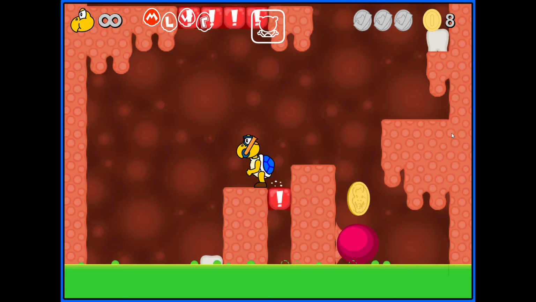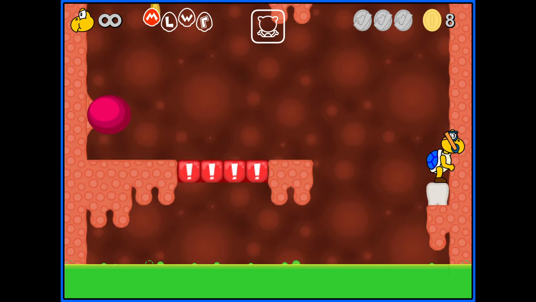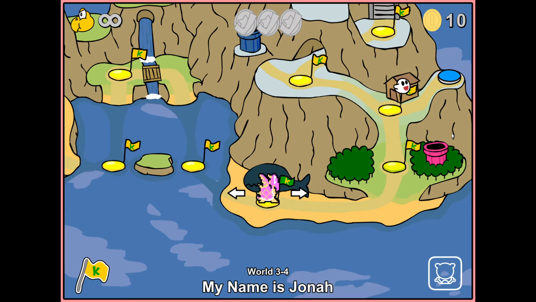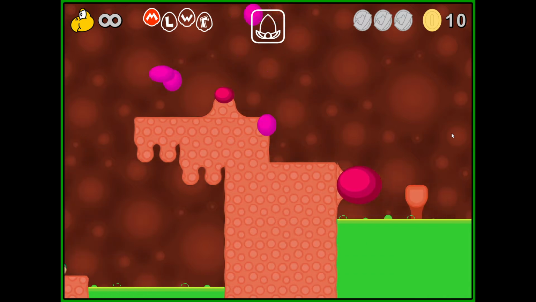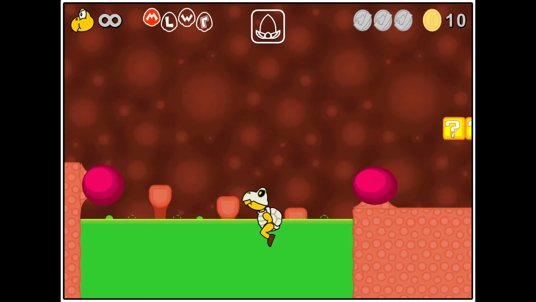The more I go up, the faster it is. And the more I don't go up, the slower it is. And I just die. How many times do I need to die? I think the level will be impossible for me. What if it is gonna be impossible for me?